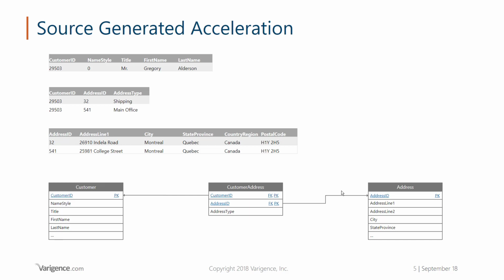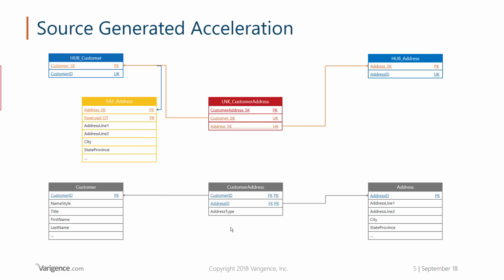So let me first look at what would happen if you did no modeling. If you look at AdventureWorks LT, you say, well, I've got the customer table that joins to the address table. I've got 2 addresses per customer, and here's the address table. So I've got customer address, and address. Now, there are quite a number of these data vault wizards or auto generators out there. What would happen is that if I look at the structure, they would say, okay, well, I can understand the structure, and I'm going to go draw a data vault.